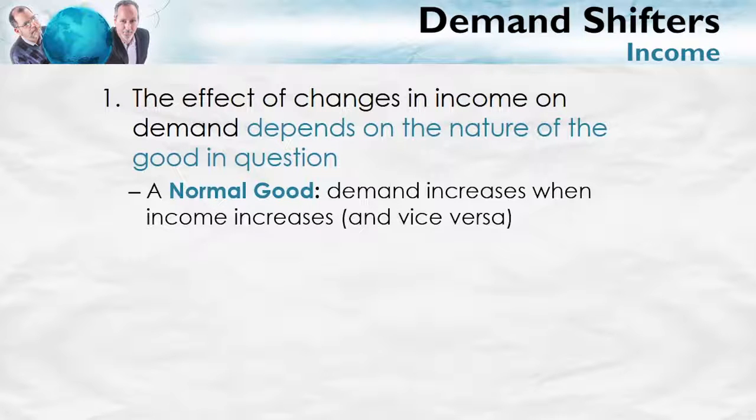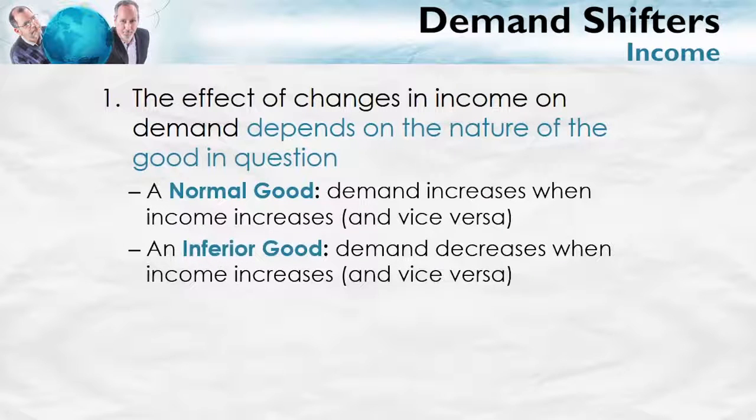There are also goods, however, for which when your income goes up, your demand for them actually goes down. Again, when I was a poor student, for instance, I sometimes went to McDonald's to buy a cheeseburger because it was cheap. When my income went up, later I ate at McDonald's less often and ate at better restaurants, which of course cost more. I haven't actually eaten at McDonald's for many years. An inferior good is one which, when your income goes up, the demand for it goes down, and vice versa.